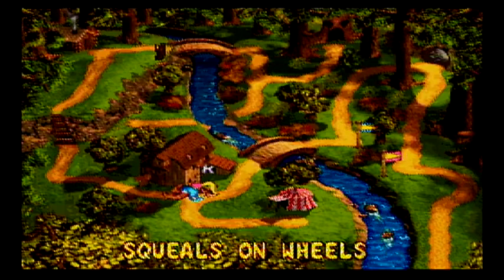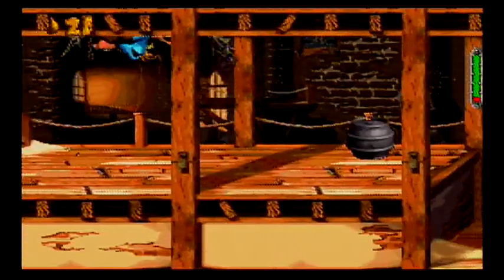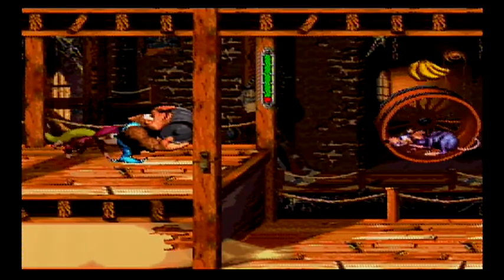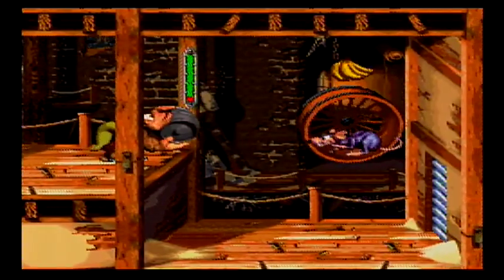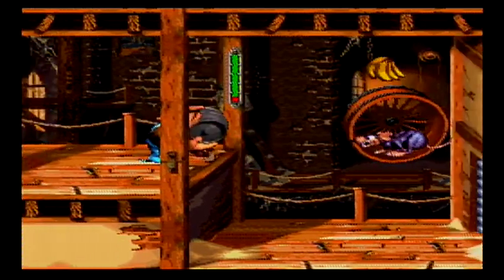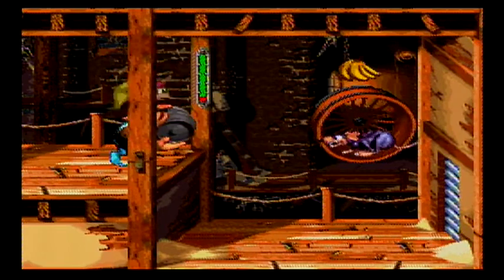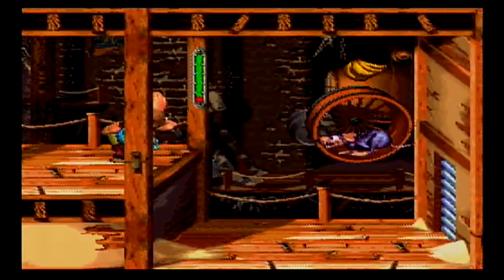We're continuing through the second world, and we're headed into Squeals on Wheels. So it's another one of these levels. Now you see this meter here that's mostly green? That means there's a lot of power flowing, and those rats on wheels, the Squeals on wheels, are generating power. And we want to turn the power off, so let's get rid of this guy.